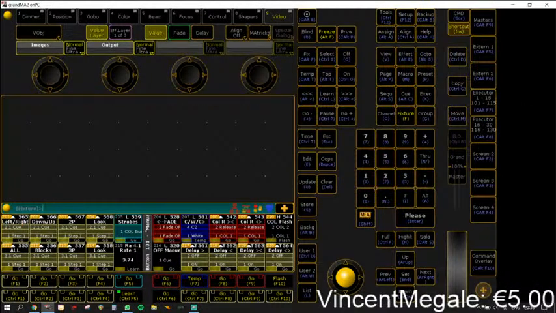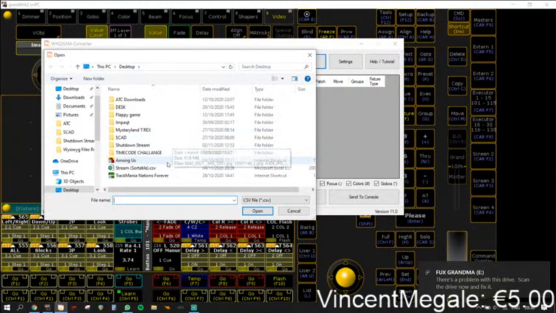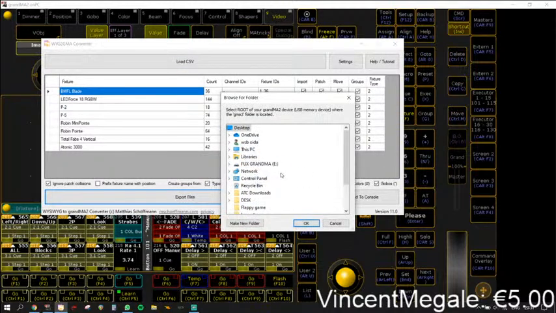Let's get a USB stick in. It's possible without a USB stick, but that's just copying files around or moving them, which I don't really like. Alright, so as we can see here now, you have my whole stage, all the fixtures that I'm using, fixture IDs, the count. I obviously have a lot of LED pores. So what we're gonna do is we click export files.